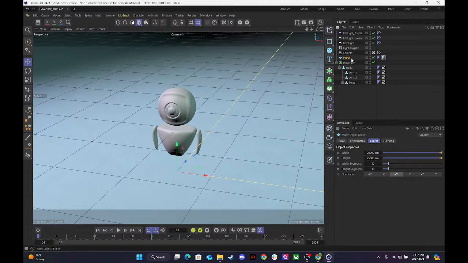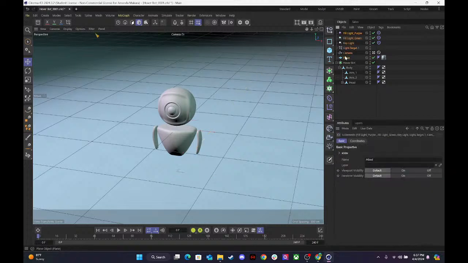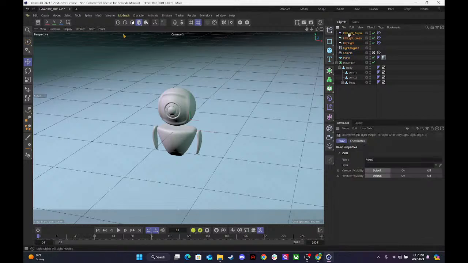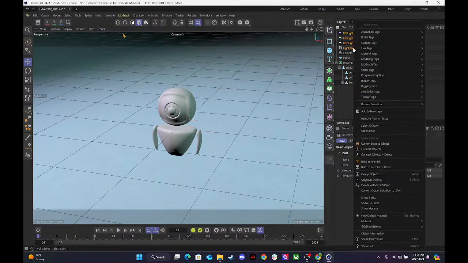Now let's select all of these: your lights, your light target, your camera, your plane. In fact, I'm going to group the lights together first. So grab all your lights and your light target and hit Alt-G to group them.